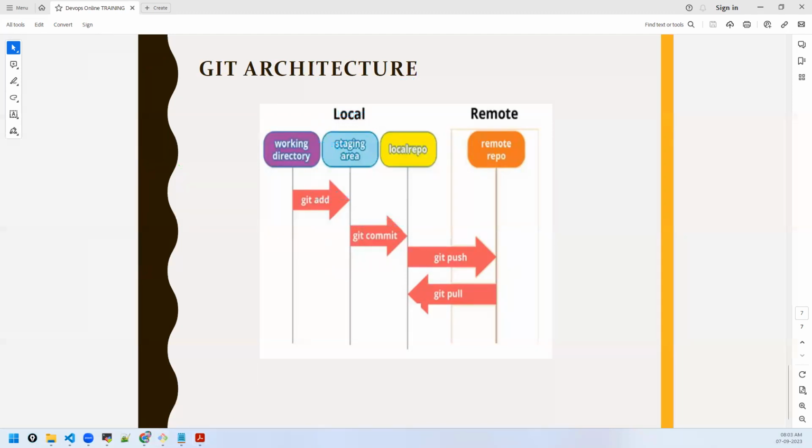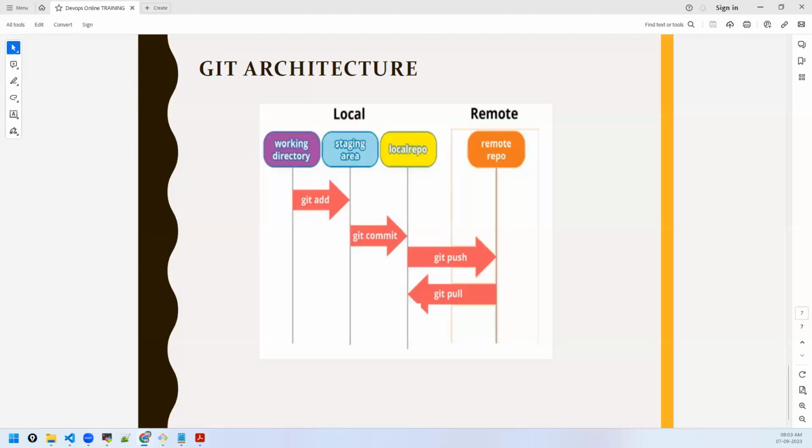So yeah, this is the architectural diagram, right? We were on local. Now let's push to remote. I'm taking a use case, assuming that it's a new project. There's nothing on remote. So I joined as a DevOps person. I have made some Terraform config files. Now I want to push to remote. So how to do that? Let's see.